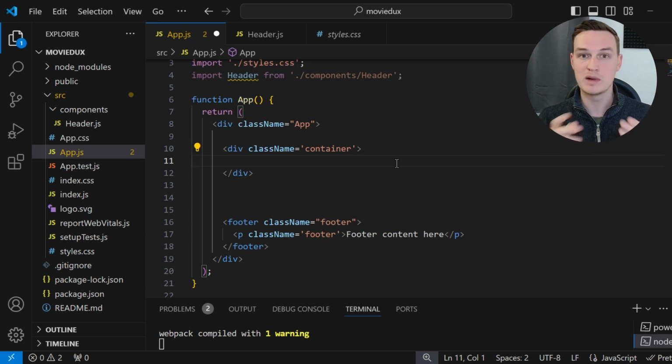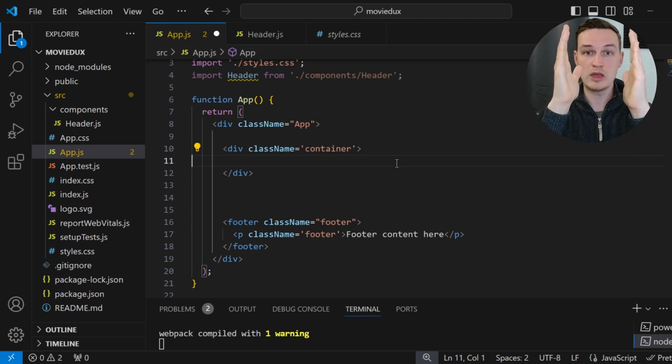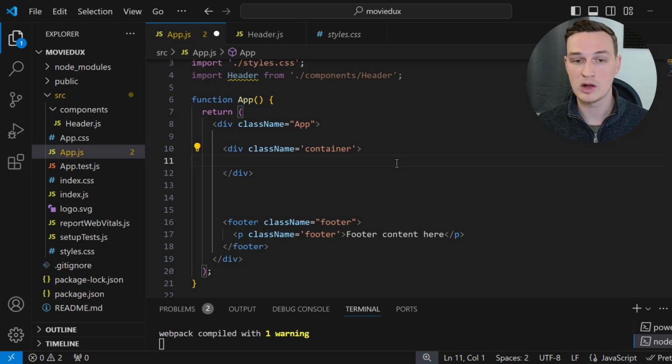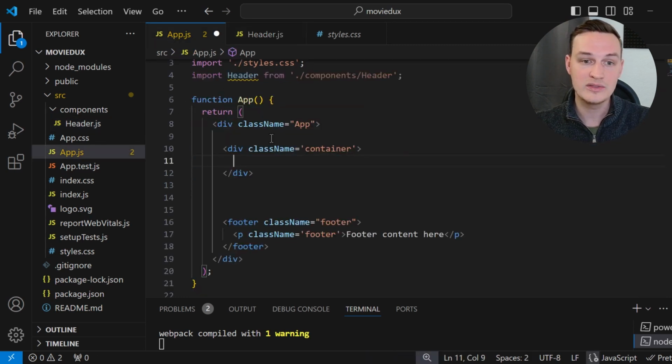That's just too much movement for our eyes. So what we did is create for the entire website a container which has less width, and inside there we render all of our content. This container class is just setting a width. I just wanted to give you some context here. And now we just put our component into our container.